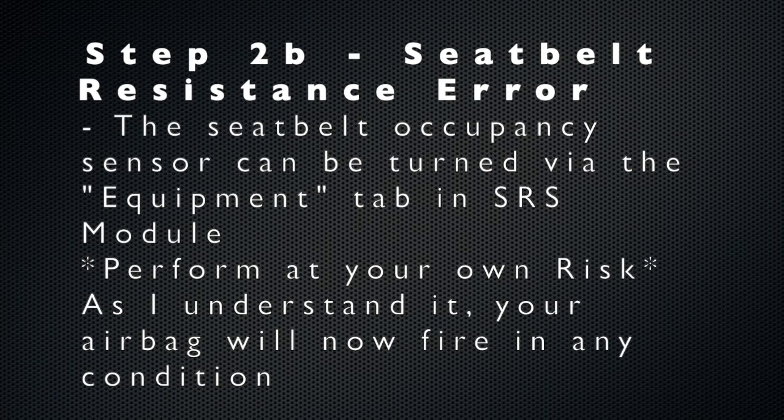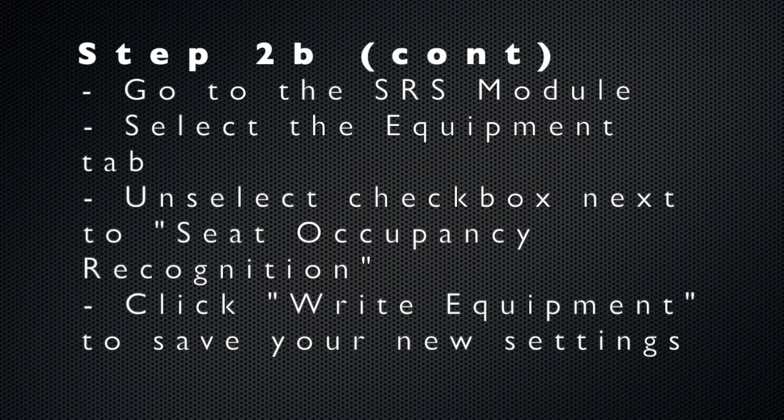In the event that your seatbelt light was not caused by the battery safety terminal, it is more than likely caused by the seatbelt occupancy sensor. Using the PA Soft software, you have the option to turn off that seat occupancy recognition by going to the SRS module and then equipment. As I understand it, by turning this off, it will deploy both airbags in the event of an accident, regardless of if there's a passenger in the passenger seat or not.